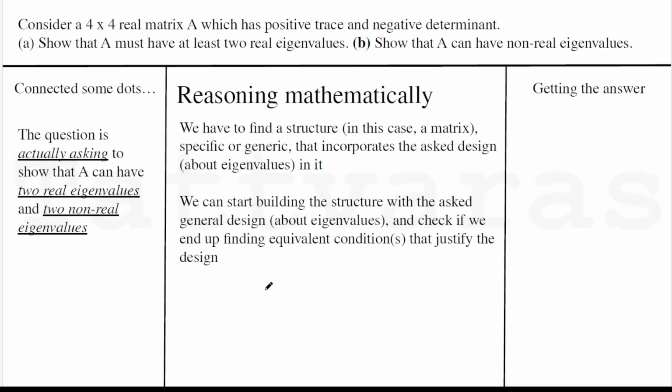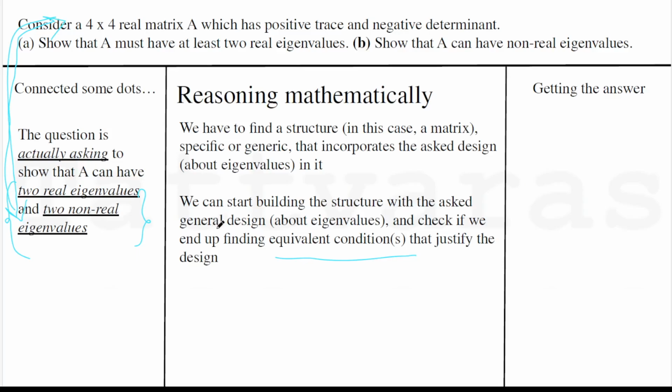That is, suppose that A has indeed 2 real and 2 non-real eigenvalues. And then when we put more math into it, the motivation is to ultimately get some conditions that can link this structure back to the original conditions. And from there, we can sort of reverse the direction and then get back a matrix that has these conditions satisfied.